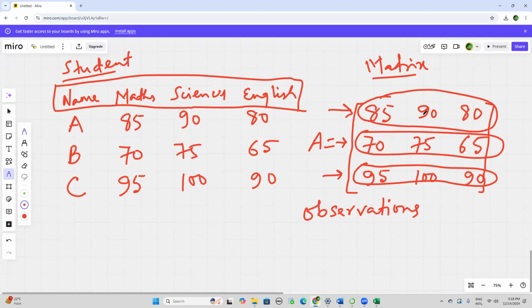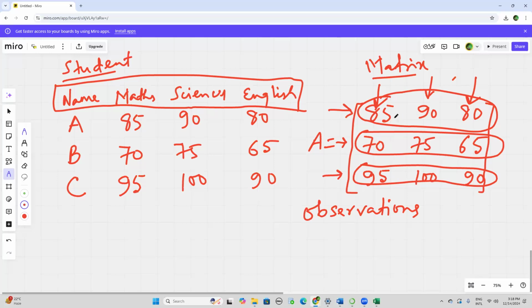Now, do I have columns here? Yes. But they are not visible, right? You can ask questions. We can understand that the first column is the data of math, the second column is the data of science, the third column is the data of English. We have seen this student table format, Tanvir, so we can understand. But for a third party who doesn't know this format, how will they understand what is in the first, second, and third column?